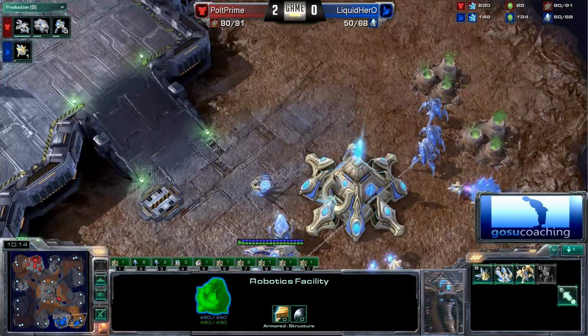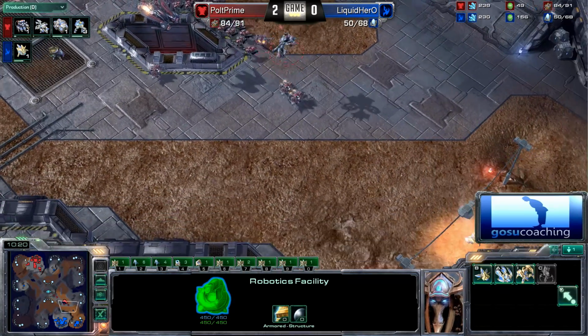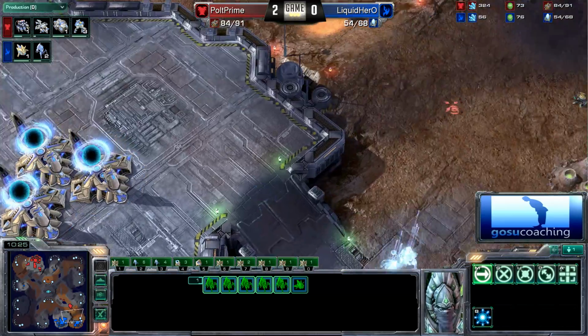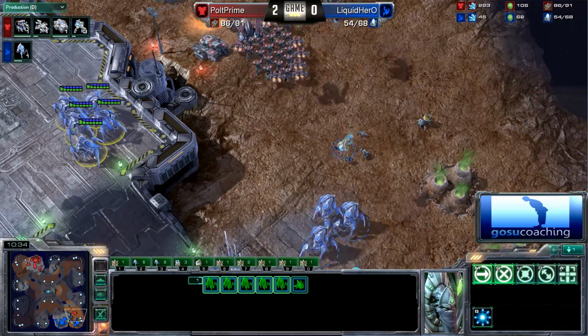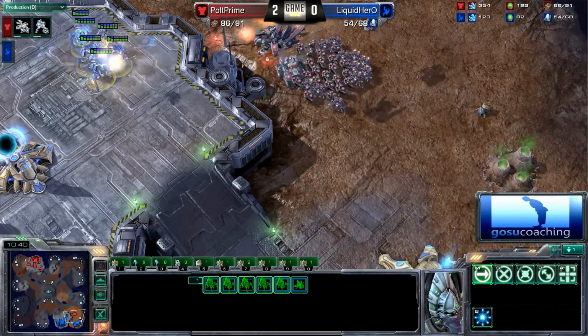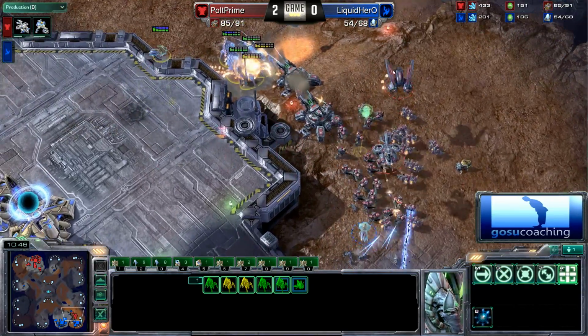HerO looking like this is going to be his last breath. I don't really see him defending this at all. Well, I guess the way he could have possibly defended it was if he went for a counter, delayed Polt's army for a very, very long time in moving out, and used the fact that he has a second expansion to do something. But yeah, at this point in the game, with the army already here, the tanks sieged up, there's really nothing HerO can do.